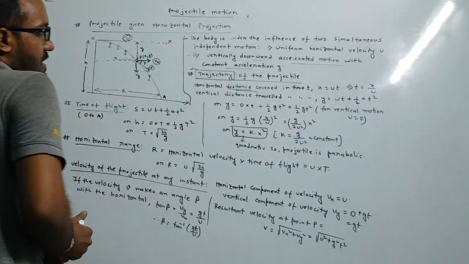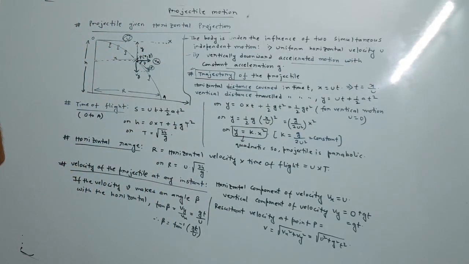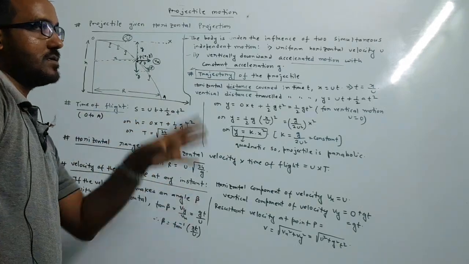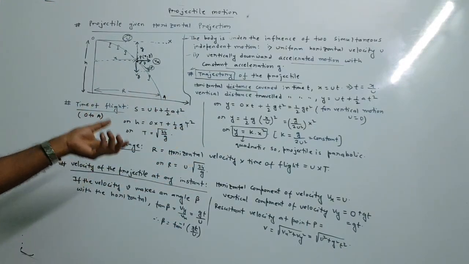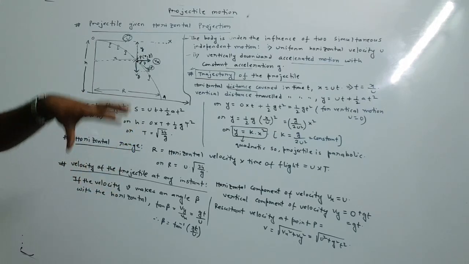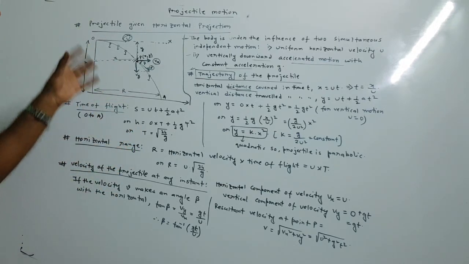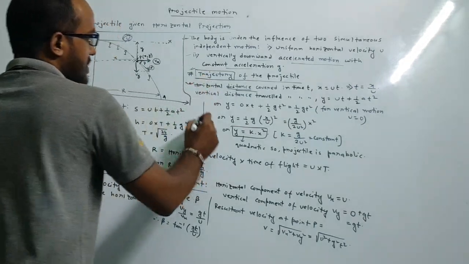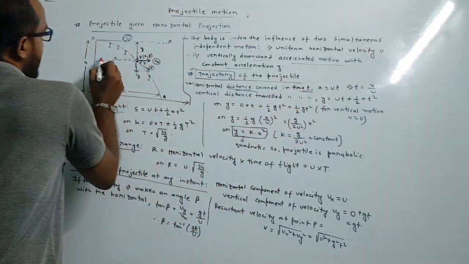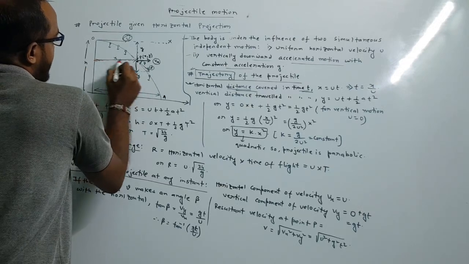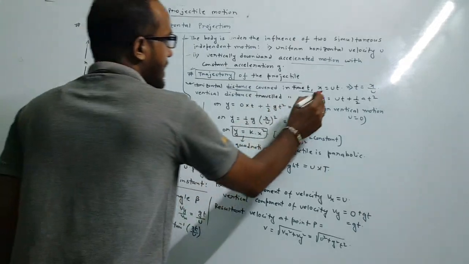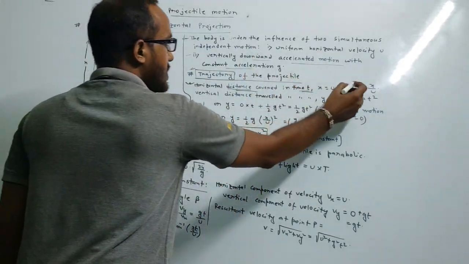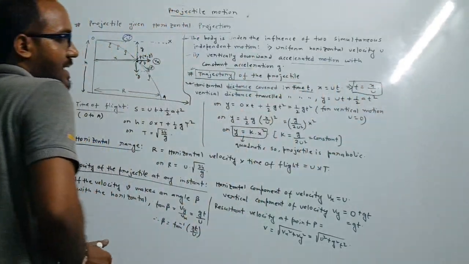First we will find out the horizontal distance. Always remember, in a 2D plane you have to calculate the horizontal motion and vertical motion independently. When you calculate horizontal motion, don't think about vertical motion, and when you calculate vertical motion, don't think about horizontal motion. So our horizontal distance covered in small time t, let us say this horizontal distance is x, is covered in time t. So x equals velocity into time, so u into t. From here we get t equals x by u.